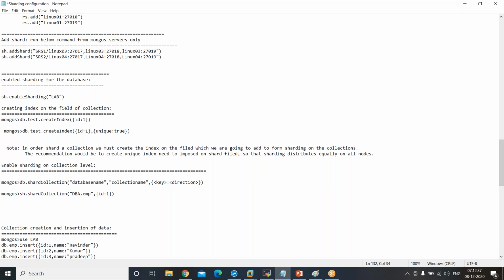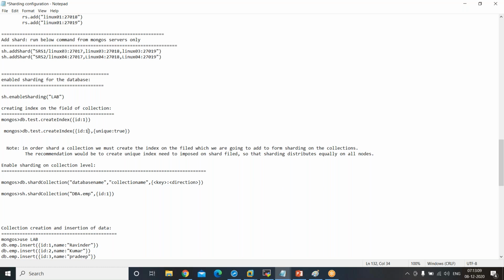But anyway, it is the developer responsibility to go with the hash based sharding or range based sharding. It is a collection level. One collection can go with the hash based sharding, one collection go with the range based sharding. They can do based on the situation where they are reading more, writing more, they are aware of it. As a DBA, we don't know the collection, why it is purpose and what kind of data they are dealing with the collection. We don't know. We don't go that far as a DBA. We know what is the data is more, where is the data is more, that's it.